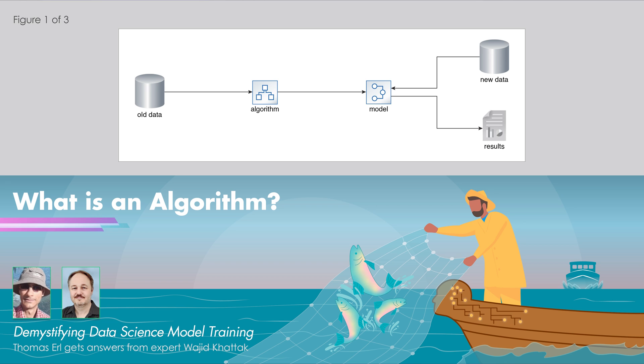And then m and b are the two parameters we need to learn through iterating our data. The training process helps us determine the values of m and b. Once we have that, it's a simple formula and you can find y.